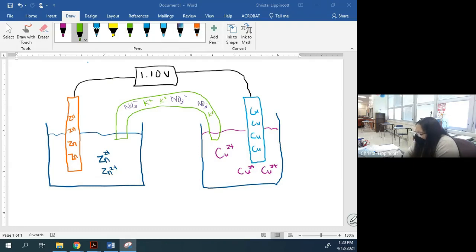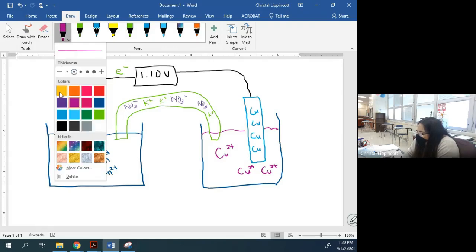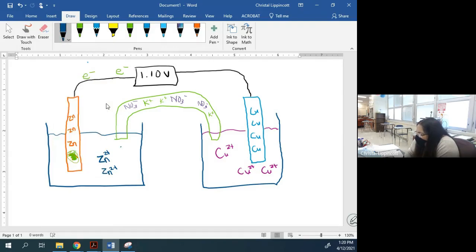All right. So what's going to happen is, and if we look back at that equation that we drew out, one of these zinc molecules here is going to come off, okay? It's going to cleave off 2 electrons. It's going to give off 2 electrons, okay? When that gives off 2 electrons, we lose that piece of zinc. It's going to go over here and become a zinc 2+. Okay, it's going to go into solution. It's becoming an ion because these 2 electrons have come off.